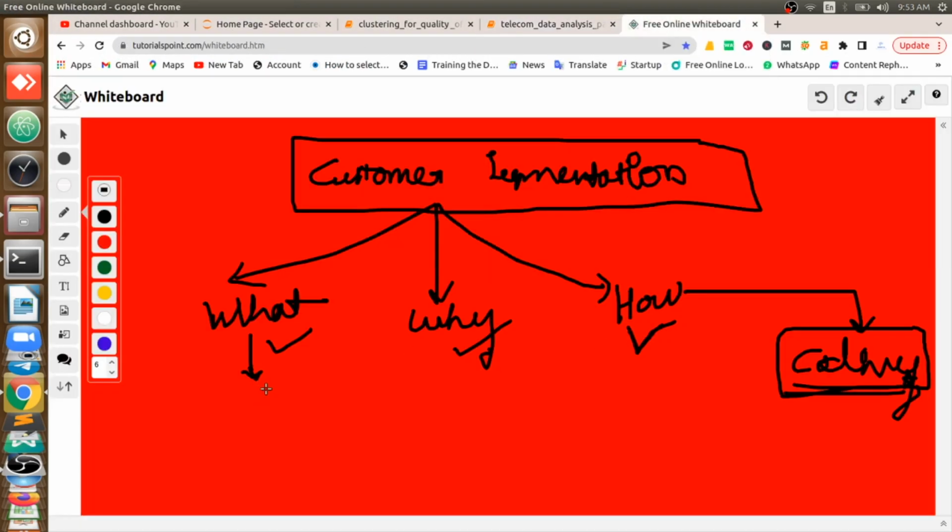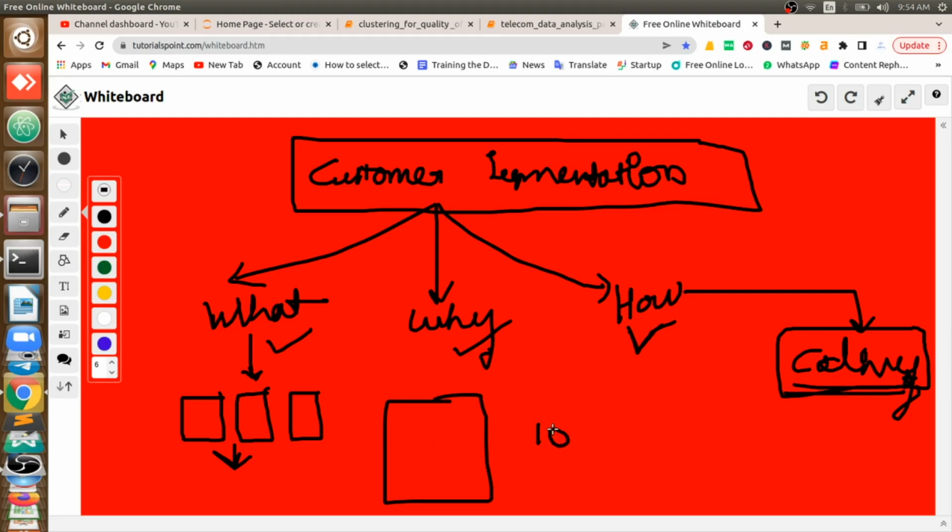So let us see what is meant by segmentation. Segmentation is a process of grouping same featured people or same featured objects together. Let us see a real world example. Take a situation where there are 1,000 customers.